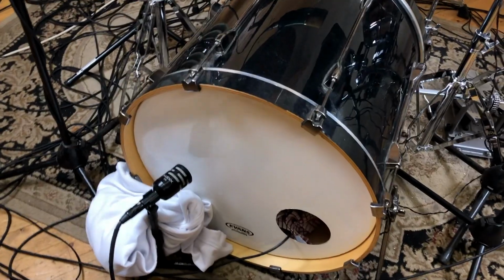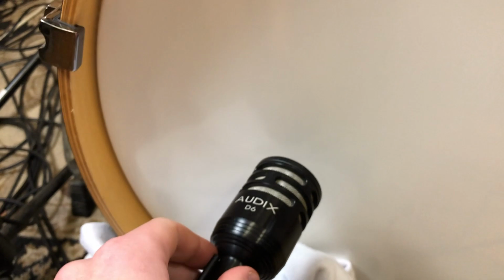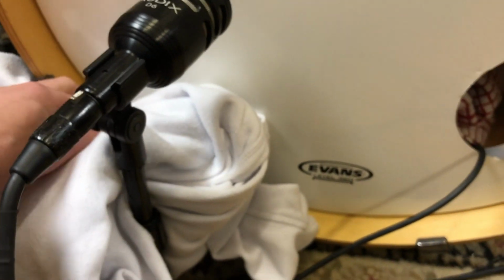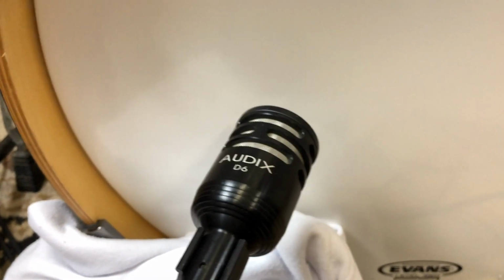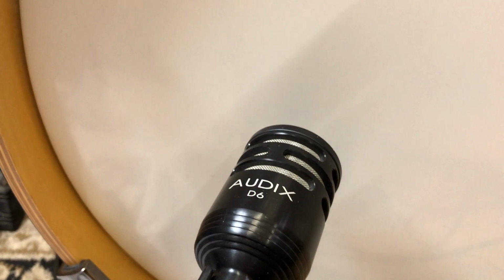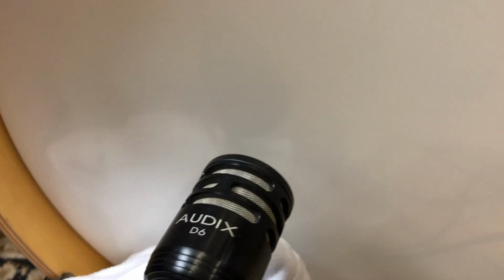With the bass drum, I'm getting quite a nice subby sound. I've got quite a lot of dampening in, anything I could find, shoving quite a lot of stuff in there to tighten up the kick. What I also have is my Audix D6 outside the kick, and to tighten it up I have a hoodie just pressed up against the skin. If I take that off, a lot of the sound we're getting from this outside mic is coming from the resonance from the front head. So I've just placed this, and now you'll hear it's a lot tighter.